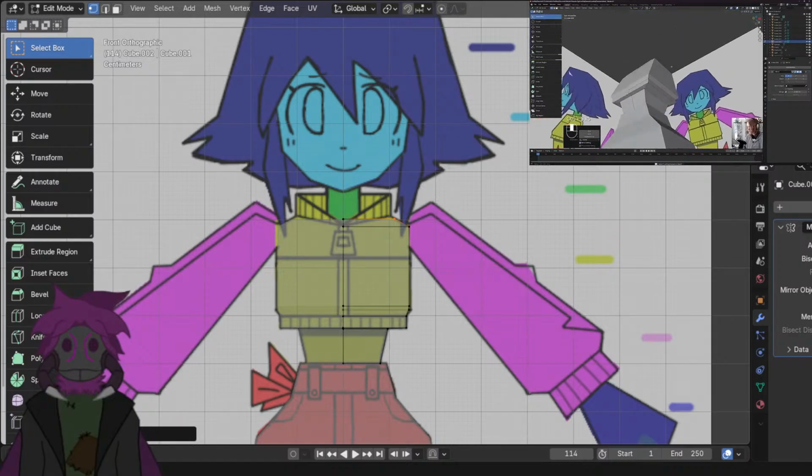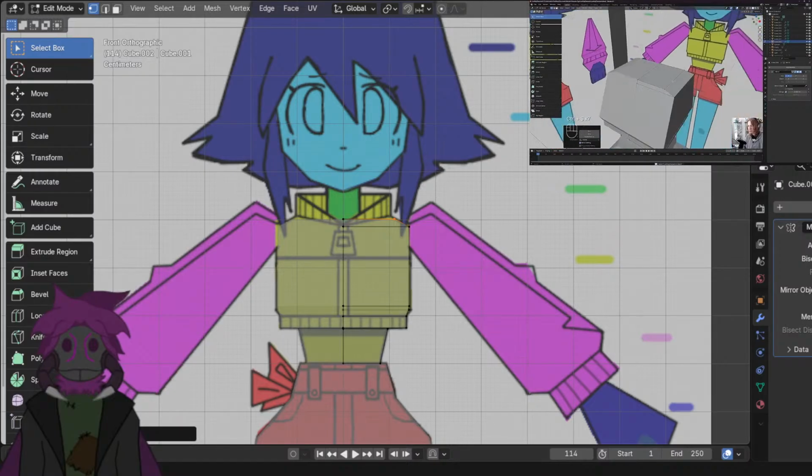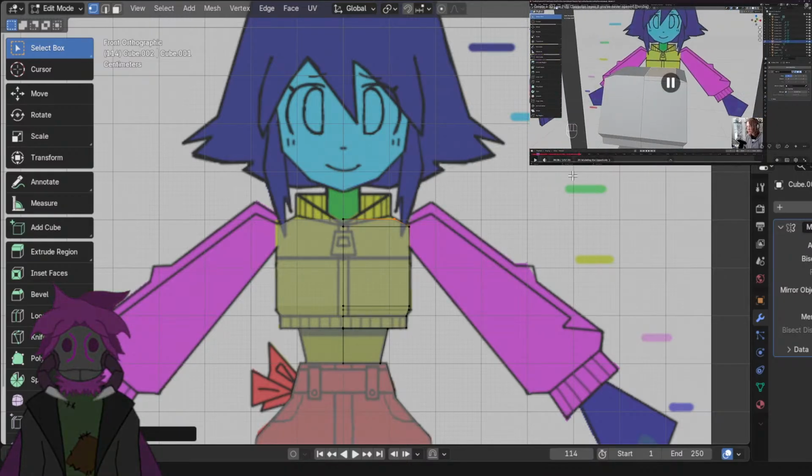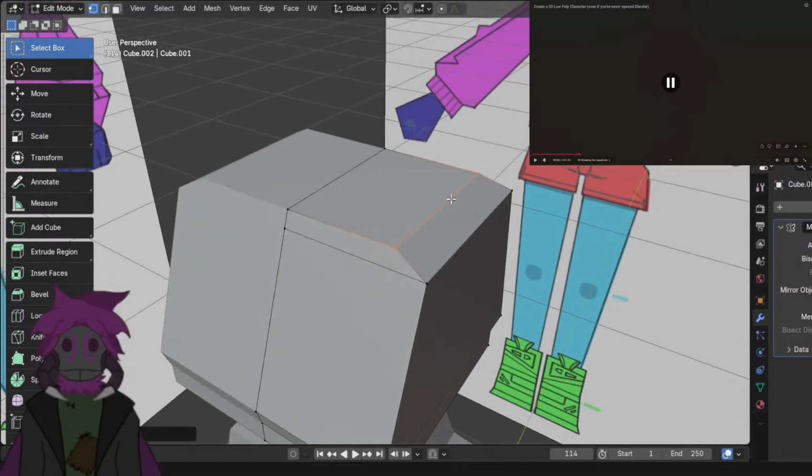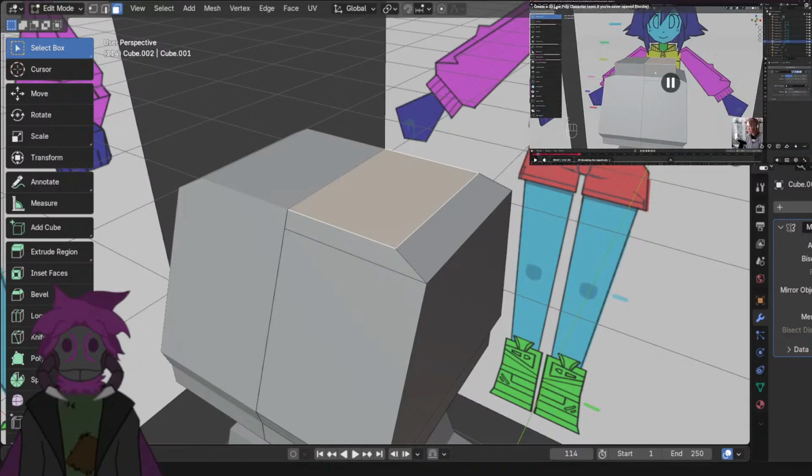So to add that part, all I'm gonna do is go to face select by pressing 3 here, click on this face, and then press E to extrude up.